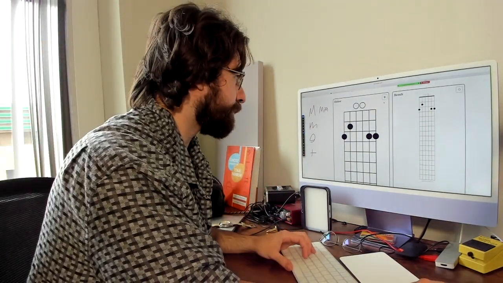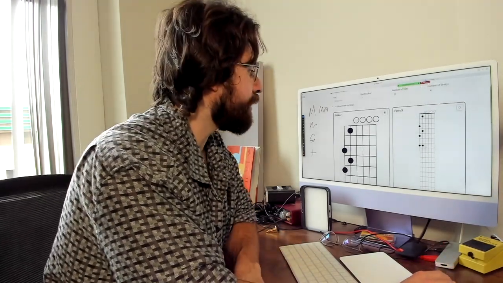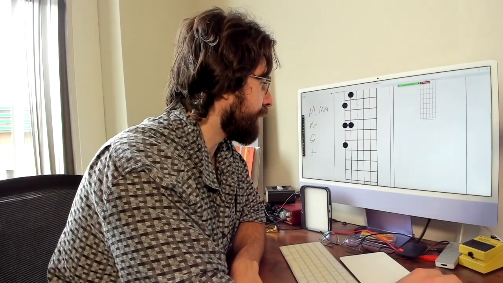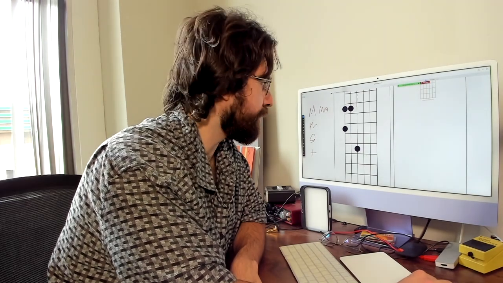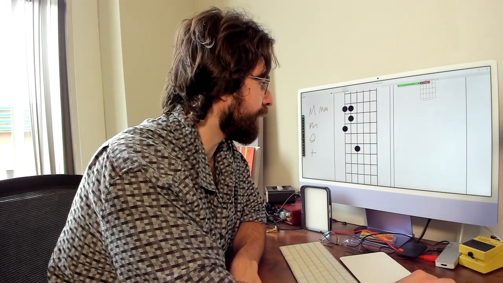Just to cover everything one more time. We have minor thirds. They look like that. We have major thirds. They look like that. And then we have perfect fourths. They look like that. Another shape that you can just memorize is this one right here. The octave is there. Because you can also think of it as off of the root, major third, minor third, and then octave. And then do the same thing. Major third, minor third. It looks like a major third, but that's because it's on 2 and 3. Our other octave shape is that right there.